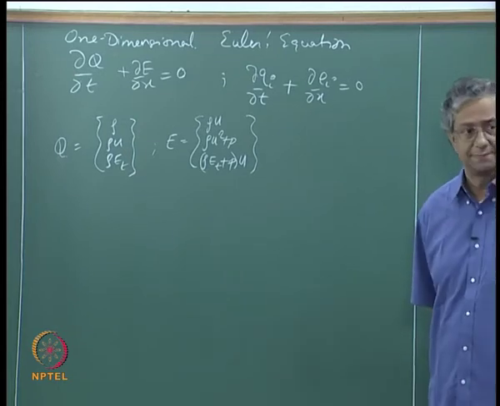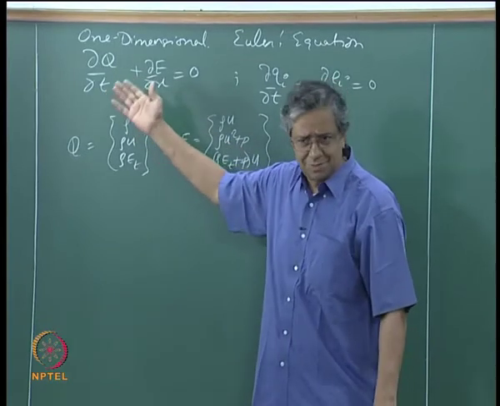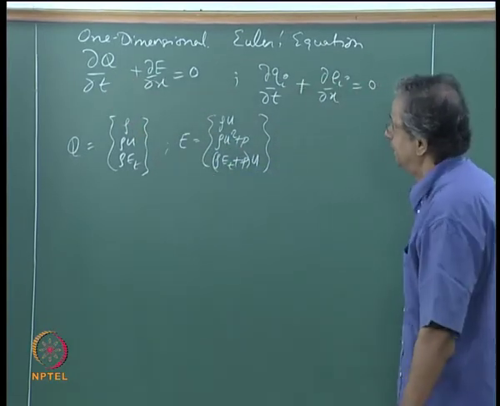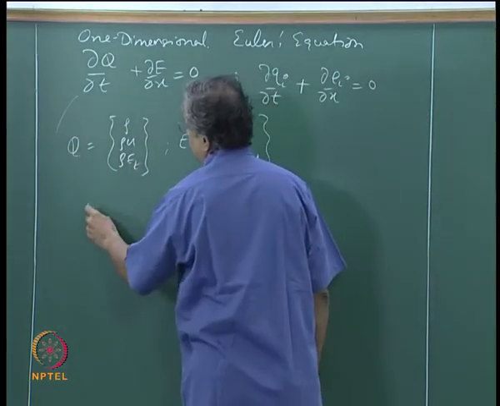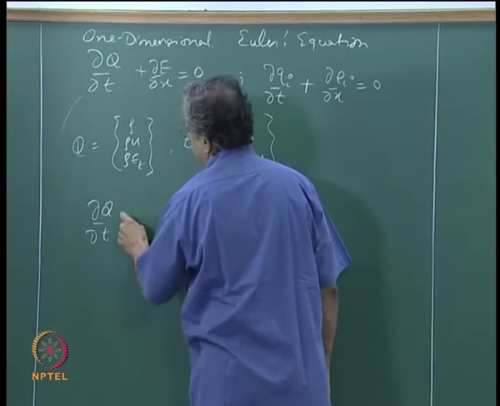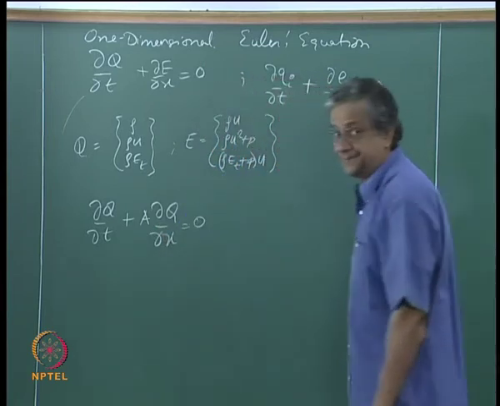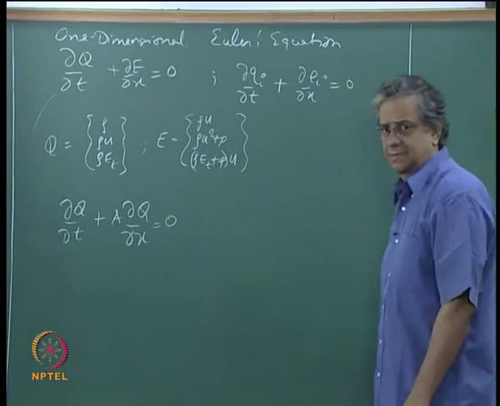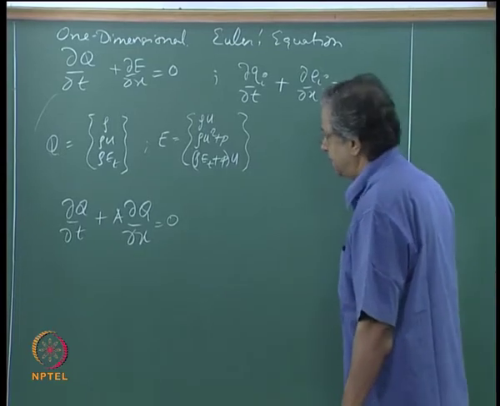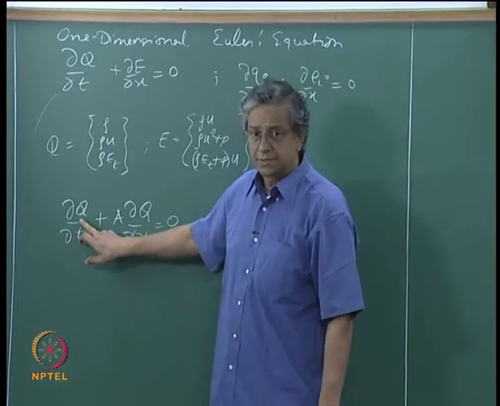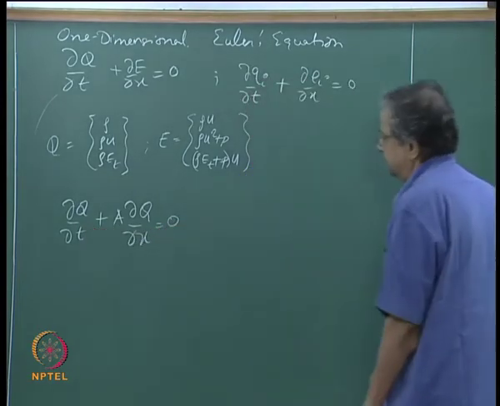Is that fine? This is what we've got. And we basically said we don't like the fact that this equation looks a little different from the wave equation that we were looking at. So we wrote it in terms of the flux Jacobian. If this is a conservative form, we wrote the non-conservative form, which is dou Q dou t plus A dou Q dou x equals 0. It is one of the many possible non-conservative forms. It is not the typical non-conservative form because the Q is still in the so-called conservative variables.